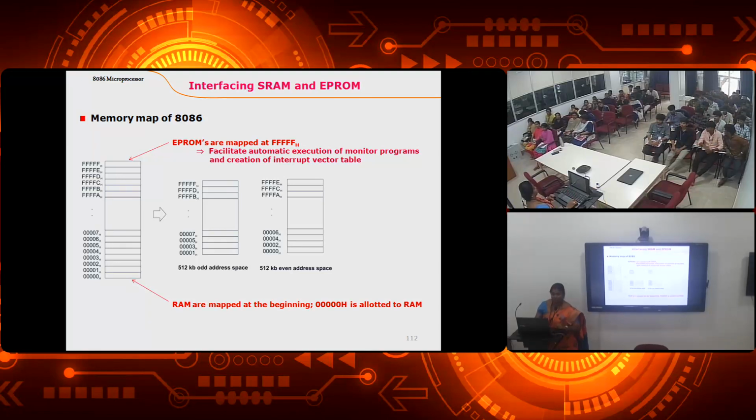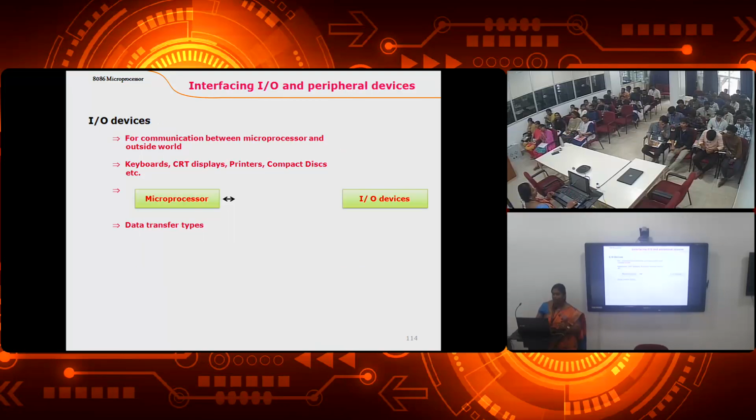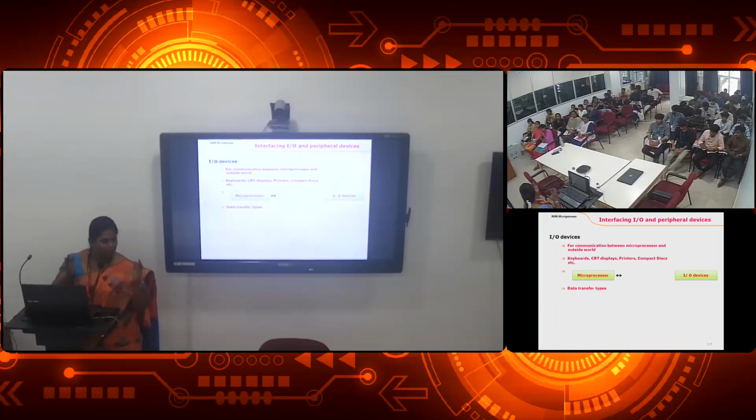So interfacing the memory. I think it comes under the 4th or 5th unit, memory interface. How you're going to interface your monitor, how you're going to interface your I/O devices. You're going to connect your LCD screen or the keyboard. I'll show you one microprocessor kit, how it looks. One small microprocessor kit. It won't be like this. It's a small kit. I'll show you that.